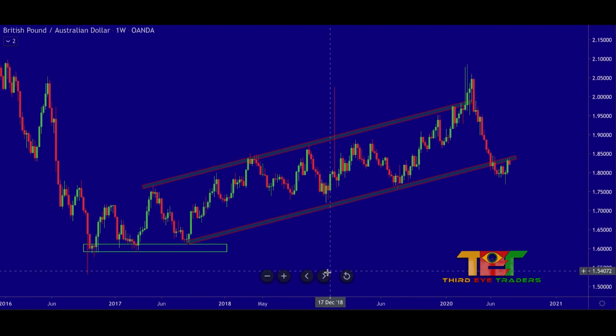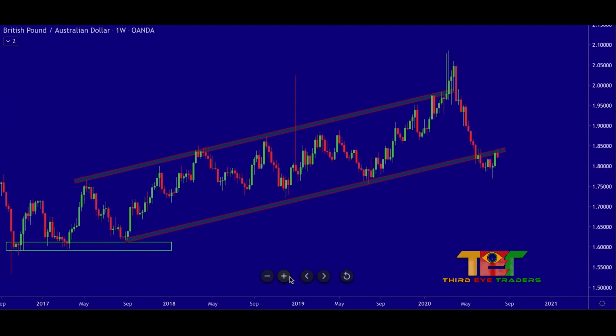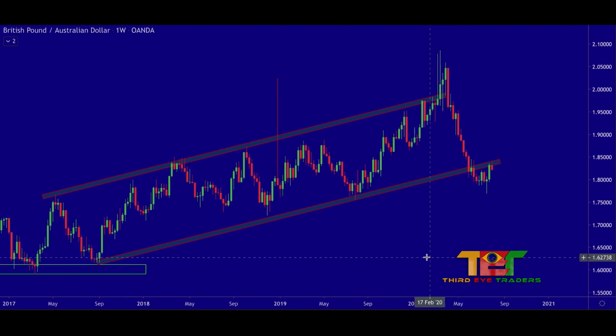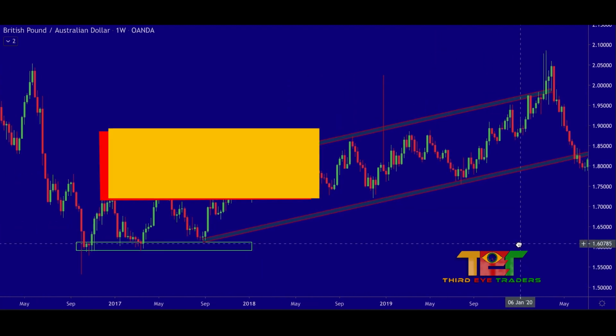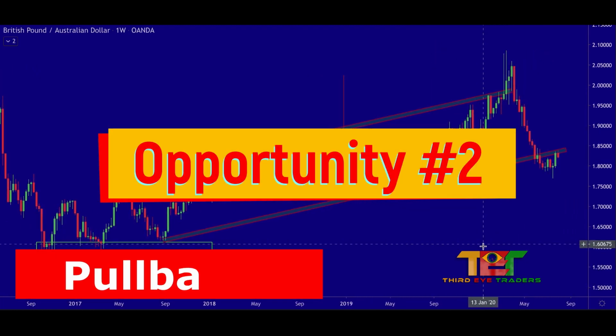Now let's pretend that you were not able to capitalize off the end of trend variation or the hard reset in the market. Now let's go over the other 2 ways you can enter into a trending market. Option number 2, you can enter in on the pullbacks.